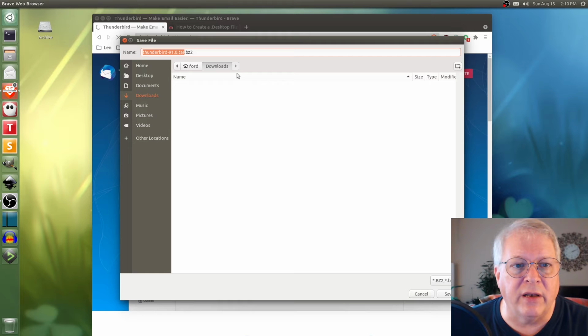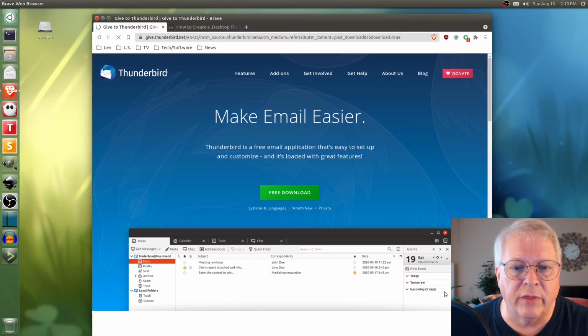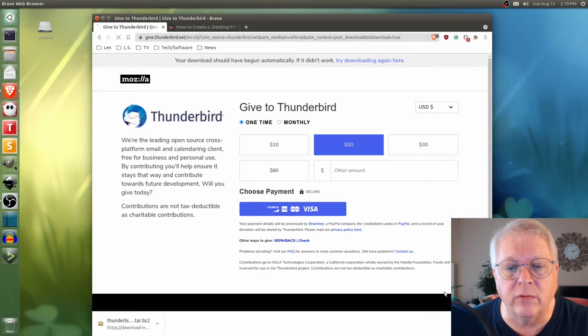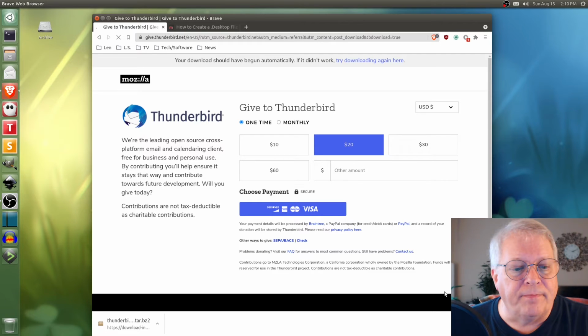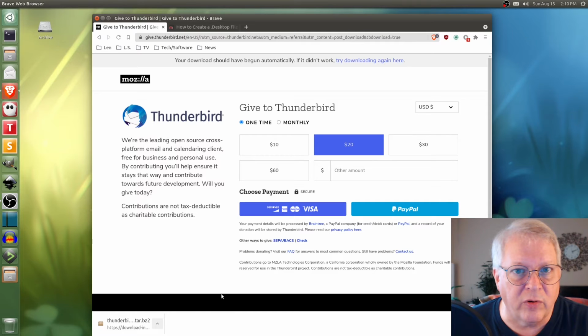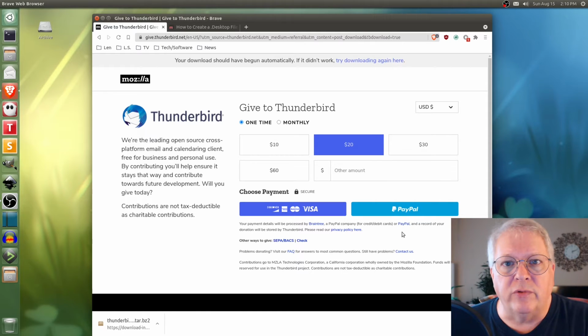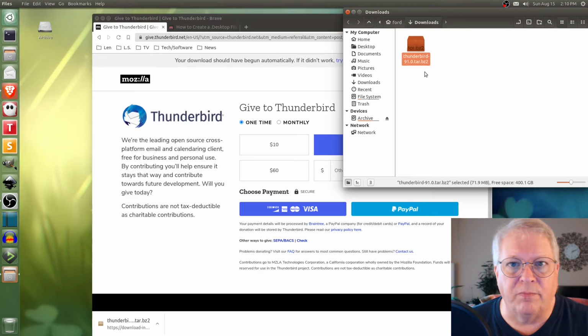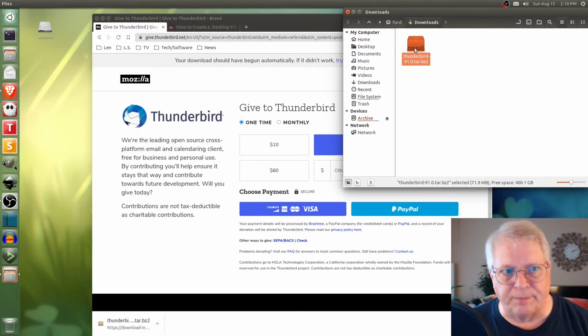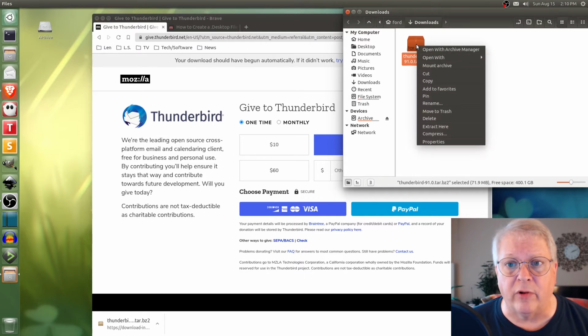So I'm going to go ahead and download Thunderbird this way. I could install it through my software repository. I'm not going to. I could install it in many different ways. There's snaps, there's Flatpaks. I'm just not going to do it this way. I'm going to do it this way. Now, I don't use Thunderbird, but this was a perfect example of showing you two things. First of all, how to use a program that's downloaded as a binary or a bin file.